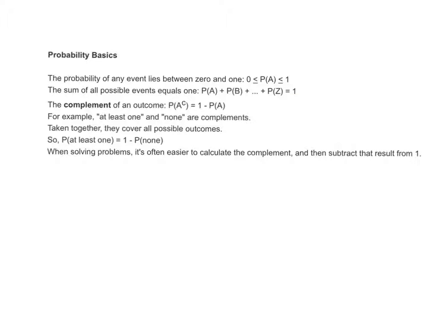And then a definition that can often be helpful in solving probability questions is the complement. And the complement of an outcome is everything except that outcome itself. So the probability of the complement of event A would be 1 minus the probability of A itself. And I'll give you an example. The complement of at least 1 is none, because taken together they cover all possibilities. So mathematically, the probability of at least 1 is the same as 1 minus the probability of none. And it's often easier to attack this probability than it is the other. So keeping complements in mind can be a valuable problem-solving tool.